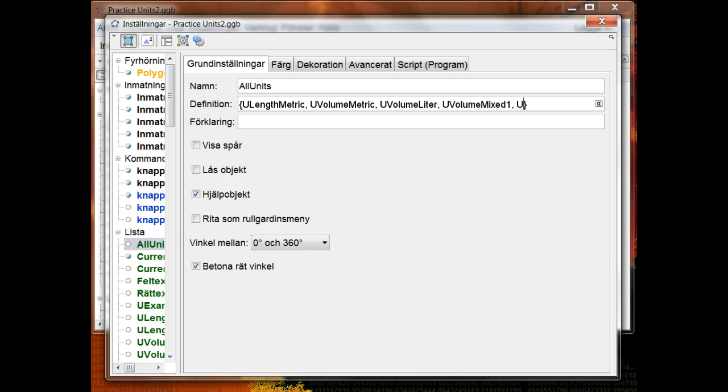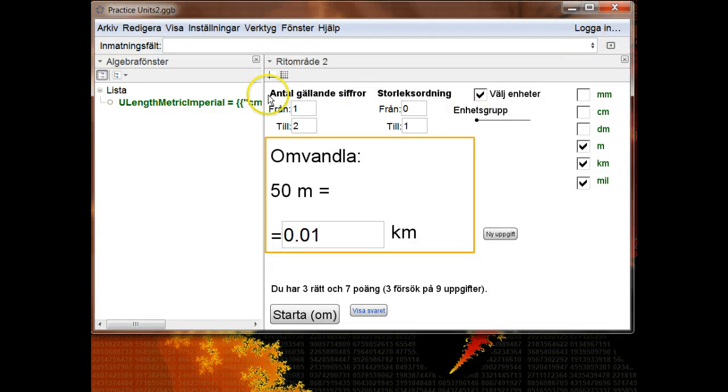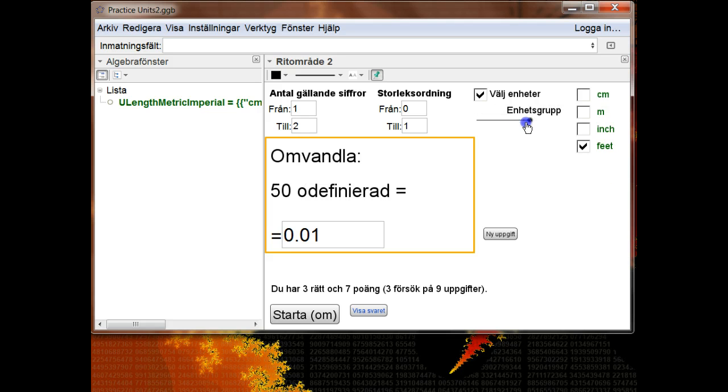I want to add U-length metric imperial, and press tab or click in another field to make that stick. Close the dialog, and we should have a possibility to see our new list here.